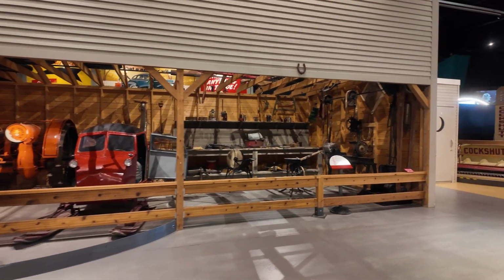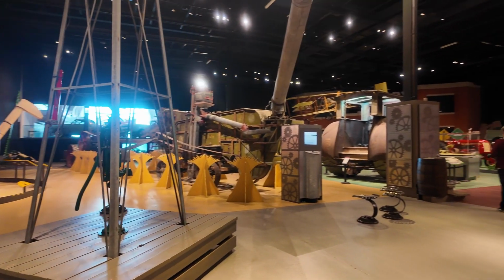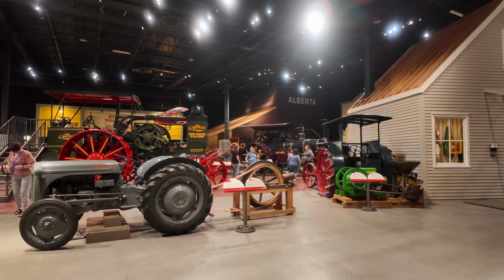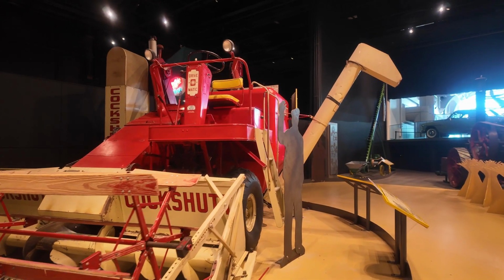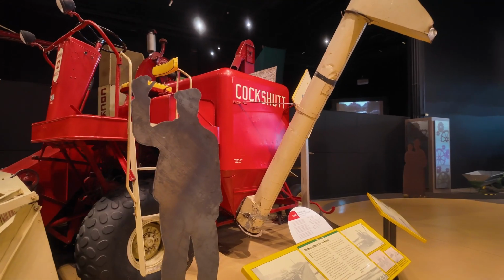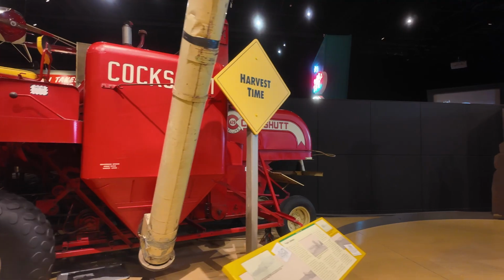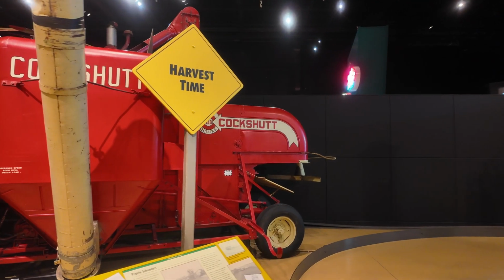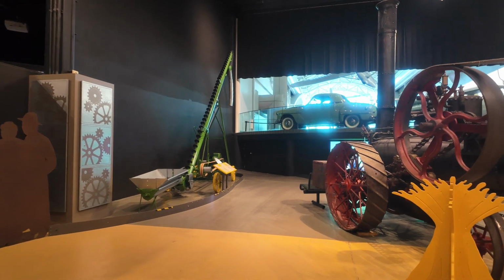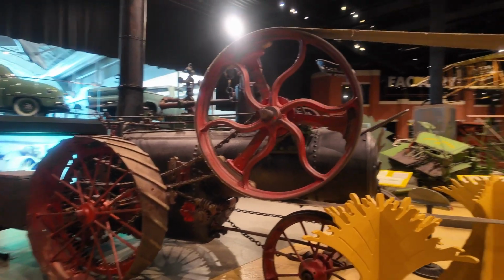Now we are into full-on Alberta farmland tractoring. Now, the size of machinery in here, pretty big, but you go out on the roads now and they're 10 times as big. It is. I'm definitely gonna try and get some shots of some of the big equipment they have here in Alberta too, because it's pretty cool.